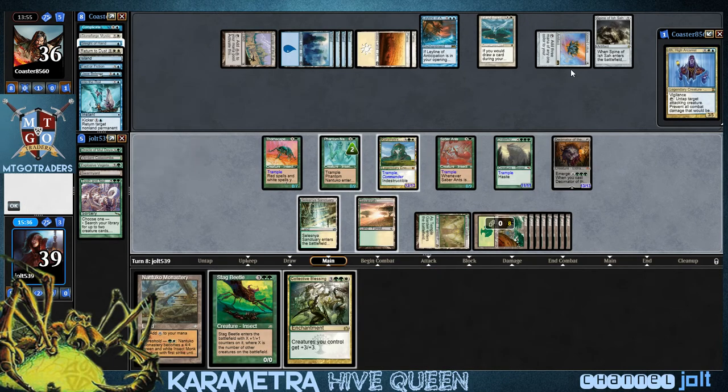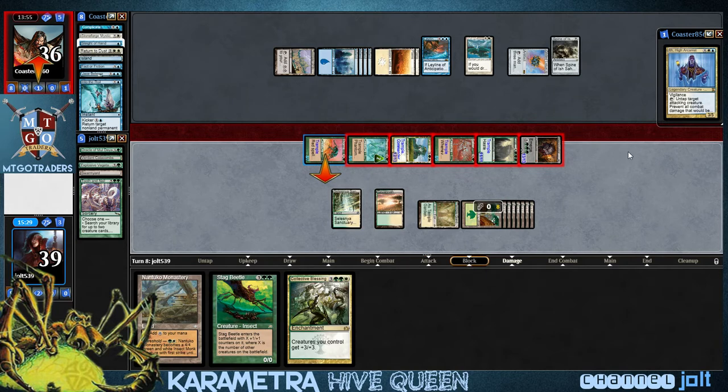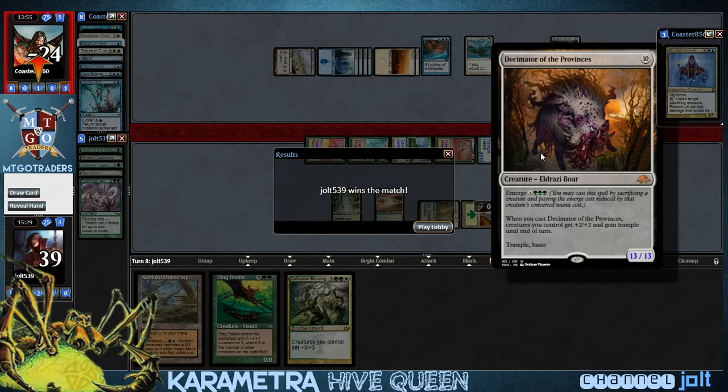All right, they're all going to get... Oh, yeah, beautiful. So we're going to swing in hot now. Look at all those insects coming in hot. That should be enough right there. 24, negative 24. All right, guys. That's some nice little Crater Hoof. And we got Decimator, little baby Crater Hoof coming in hot, too.